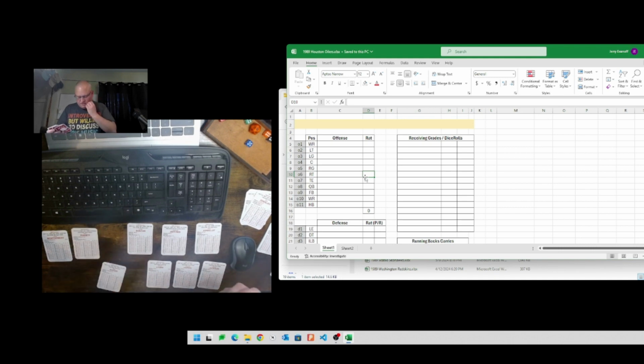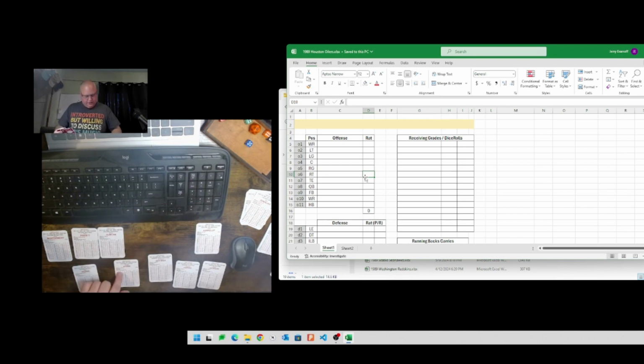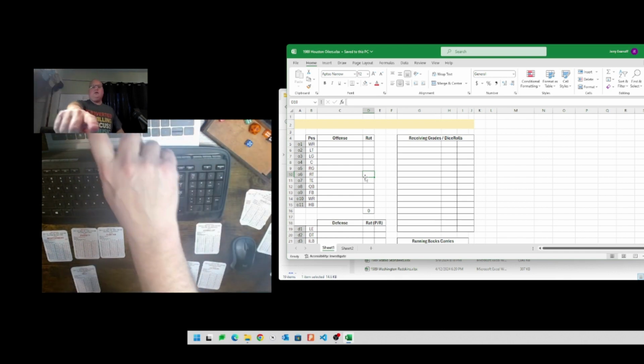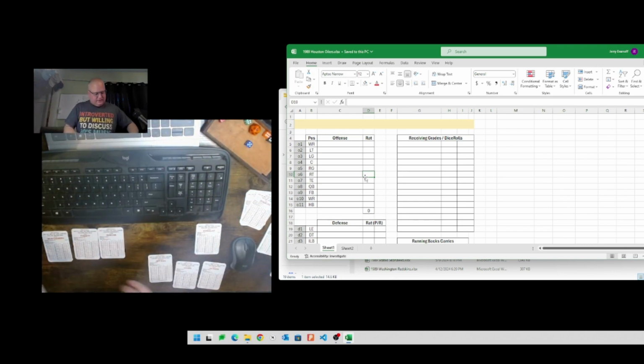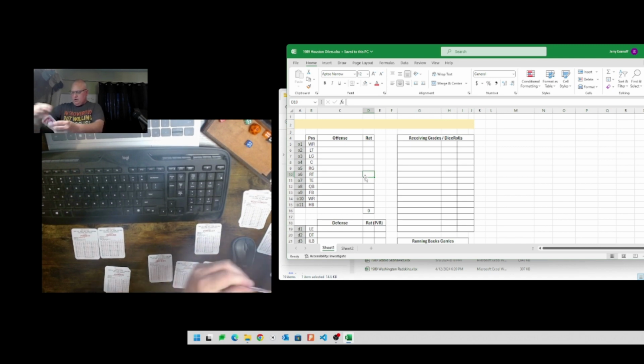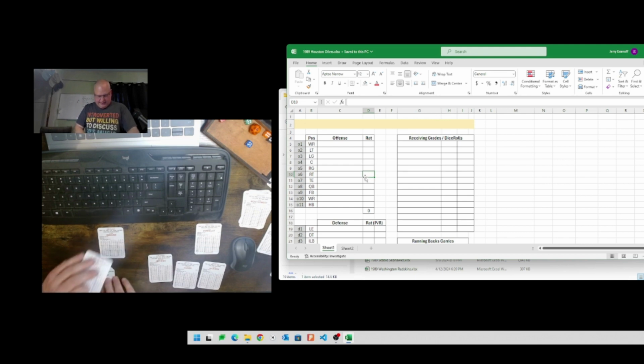So we need the second receiver. Ernest Givens. I think I'm going to go with Haywood Jeffries. Wait, no, Ernest Givens is an A6, so he goes in. And then Rozier. So these are my starters based on the sheet over here on the screen. You can see it right there. These are my starters. Everybody else that is a skill position, here's my punter, gets to be put in their own pile.